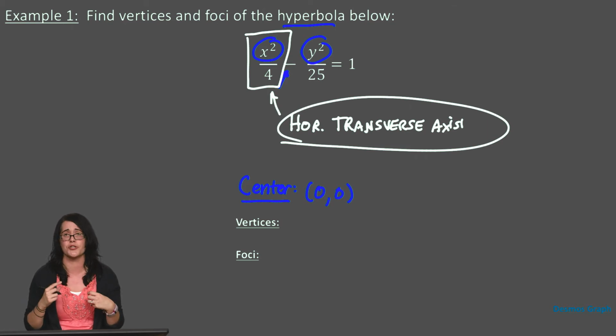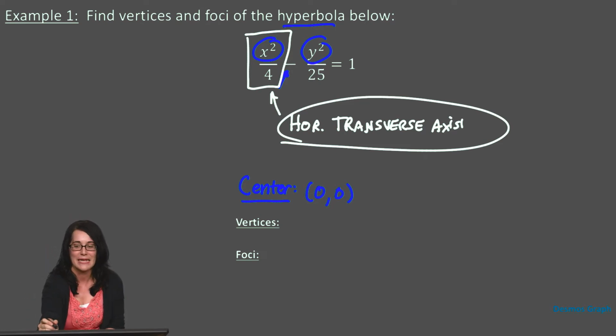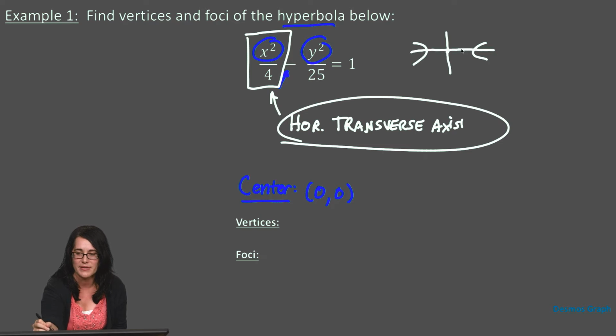And that is the logic you would use if this was an ellipse. But because this is a hyperbola, we don't look for who's the bigger number in the denominator, but rather who is the positive term. Okay, so we have the fact that it's horizontal in nature, meaning something like this is happening. Okay, that's the idea. Since it's centered at the origin, so like here's the origin, something like this is going on.